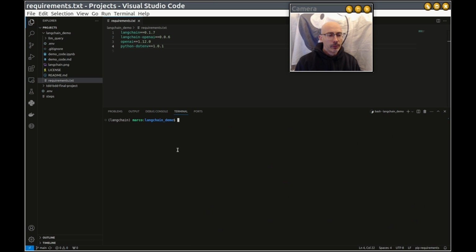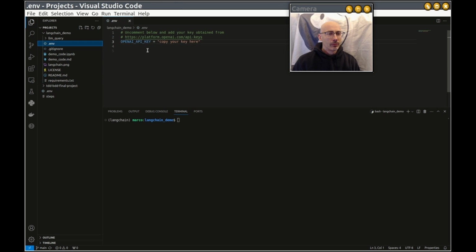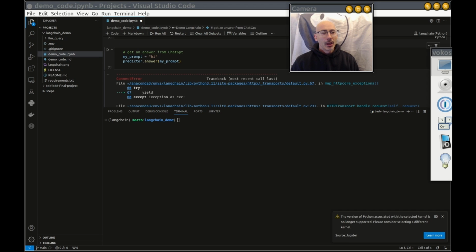Everything is installed. And now you will need to copy your key inside this file, env, environment variables. Copy your key here. I copied it. And let's get to the demo.